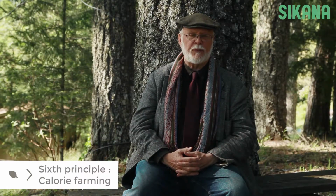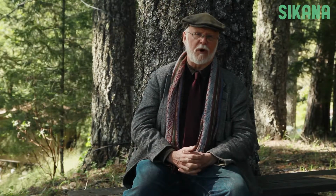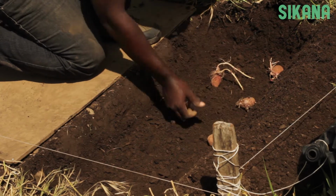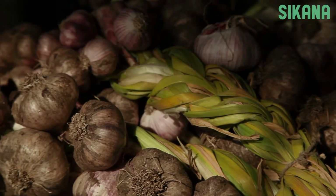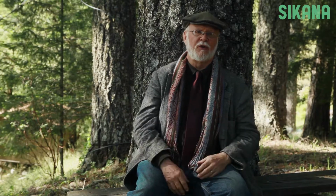Then the sixth thing is that 30% of your area needs to be in special root crops. Now, what do we mean by special root crops? These are ones that produce high amounts of calories in a small area in a short amount of time. So the 7 are potatoes, sweet potatoes, leeks, salsify, garlic, Jerusalem artichoke, and one other that I'm forgetting. Now, it turns out that these crops can produce per month up to 20 times the calories that the grains produce, that the 60% crops produce.